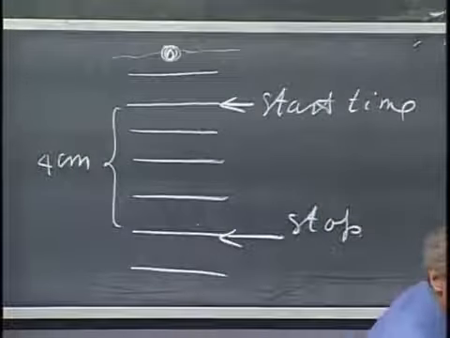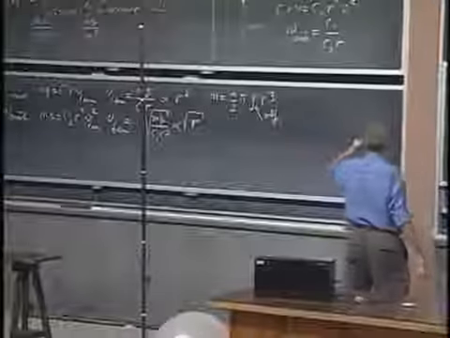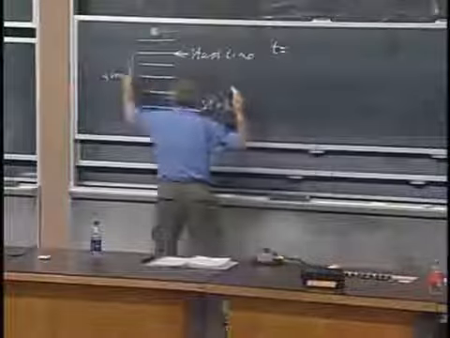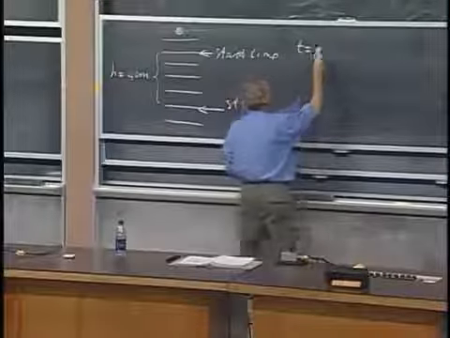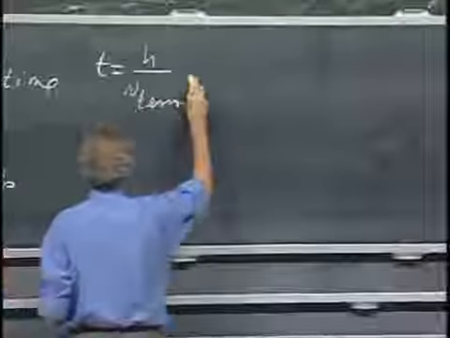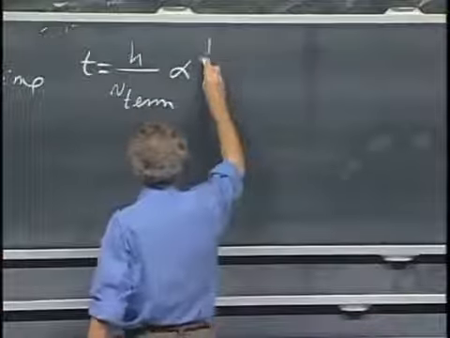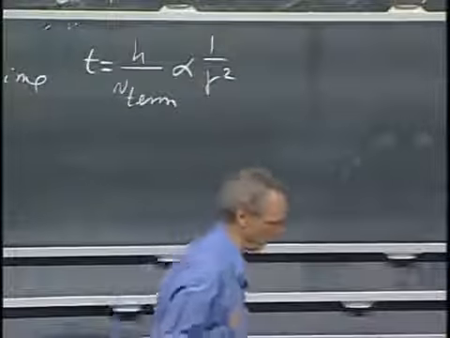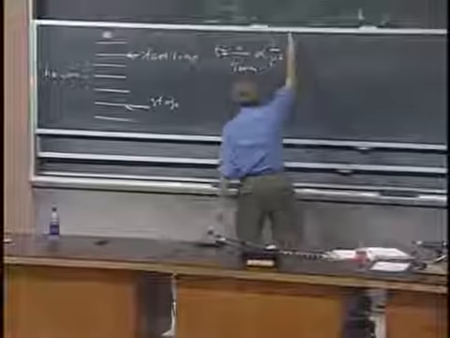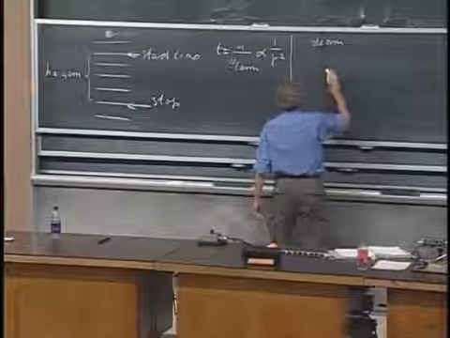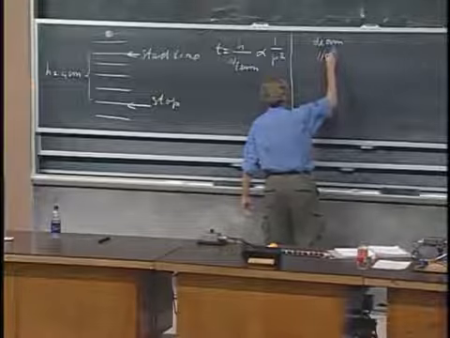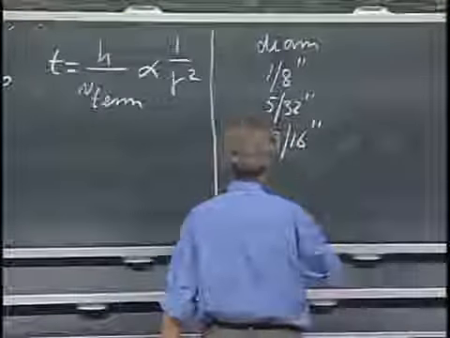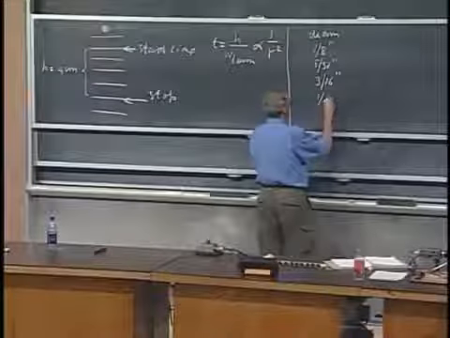And the terminal velocity is given. It's clearly regime 1, so you see the terminal velocity right there. Now the time that it will take is of course this distance, let me call it h, that the ball bearings travel, divided by the terminal velocity. And that is proportional, since you're in regime 1, to 1 over r squared. And now I will give you not the radii, but the diameters of these ball bearings. That's the way they come. So we're going to get a list here of the diameters of the ball bearings, and their diameters are in inches. My smallest one has a diameter of 1/8 of an inch. Then I have 5/32, I have 3/16. All these things come in inches, that's one of those things, and I have a 1/4 inch diameter.